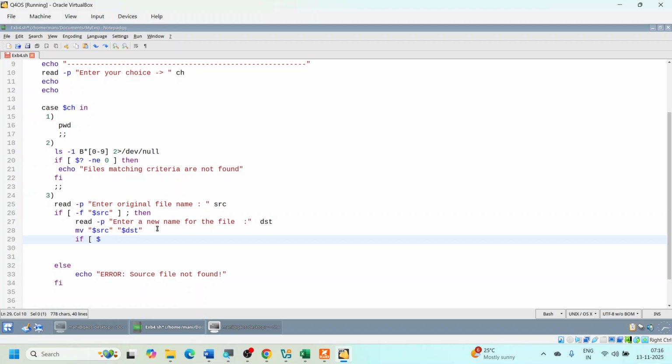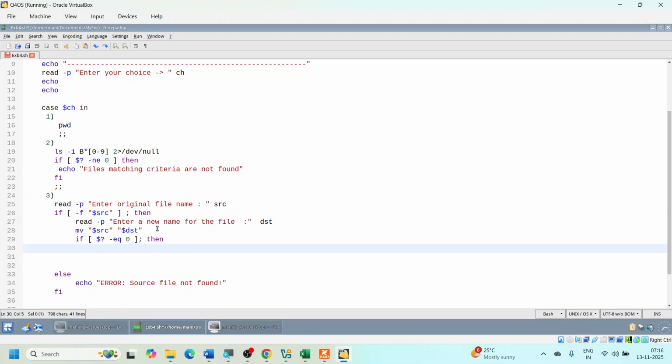So again the same story. If you get an error message, then I am going to say echo, file was renamed, let's say, dash dash dash, file renamed.